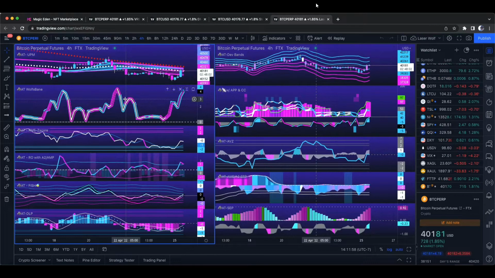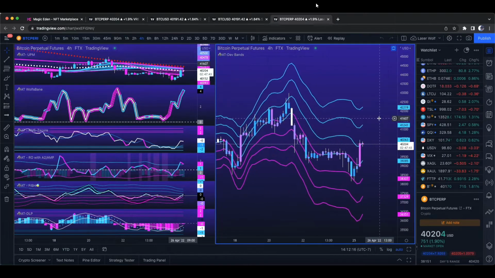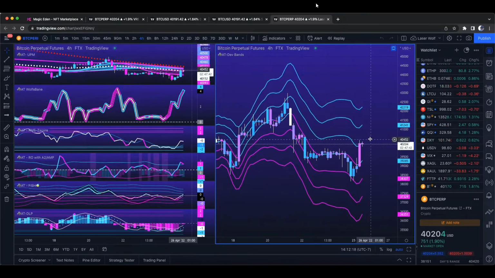I mean, the returns oscillator is turning down. There is no divergence, though. There's no divergence between price action and return. So, you can also see we are on the deviation bands, right? First thing that sticks out, boom. I mean, we're hovering right around that 1 SD band. Yes, we are.